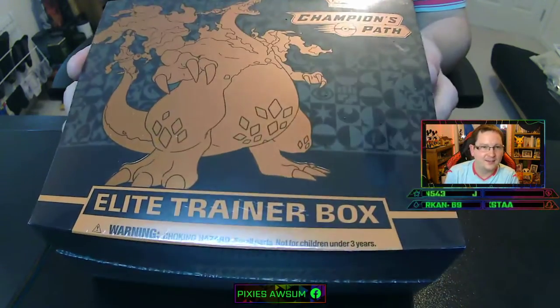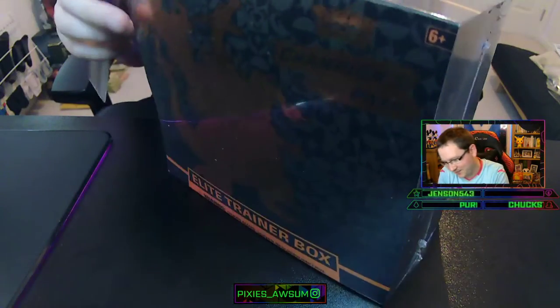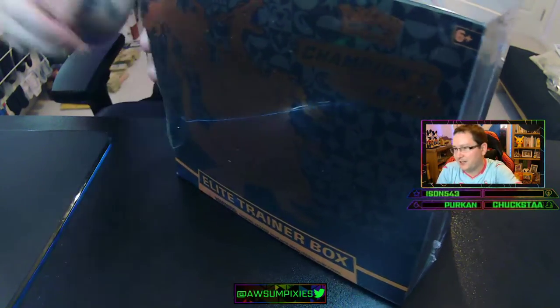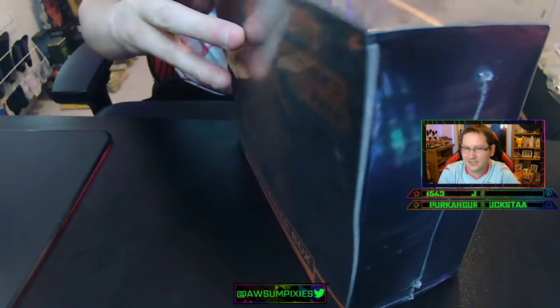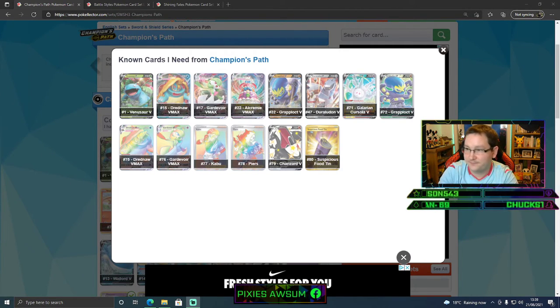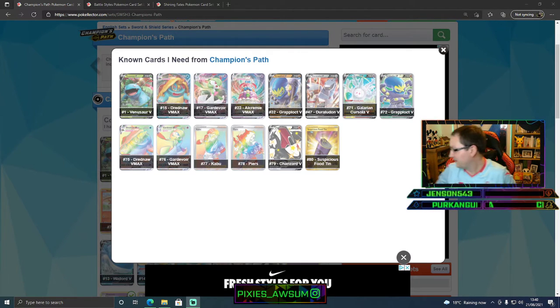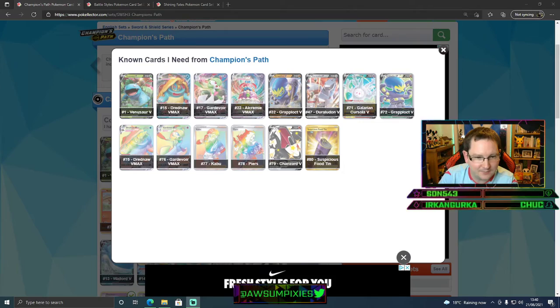We're back with another Pokémon Elite Trainer Box opening. Today we have the Champions Path ETB, probably one of my favourite sets to open up. I do only have 17 cards left to get. So these are the cards I have left to get: four or five Vs, four rainbows, a gold, a shiny, and a couple of VMAXs. So hopefully we get at least one in this ETB today. That is the goal anyway.